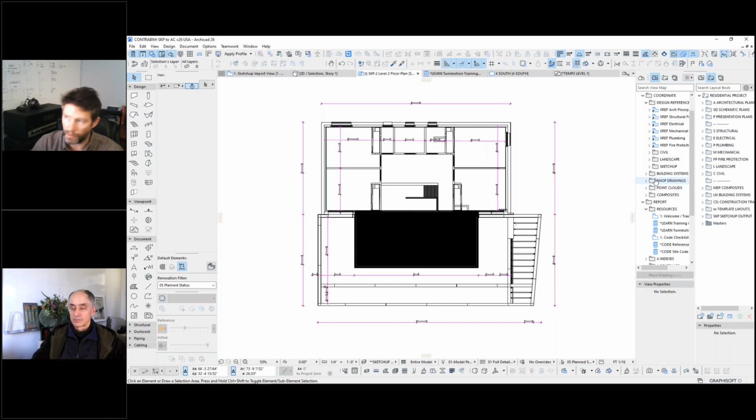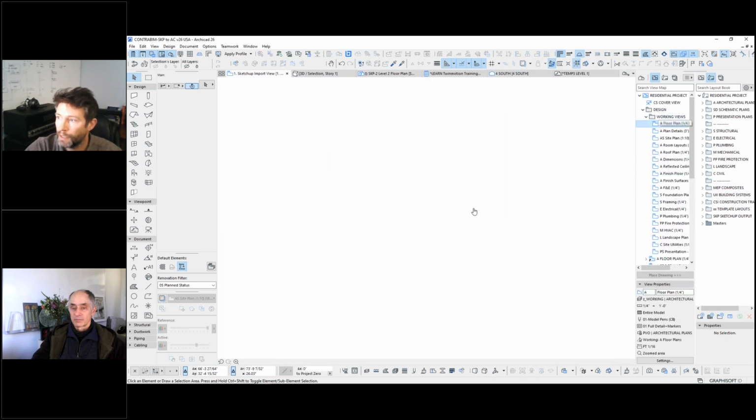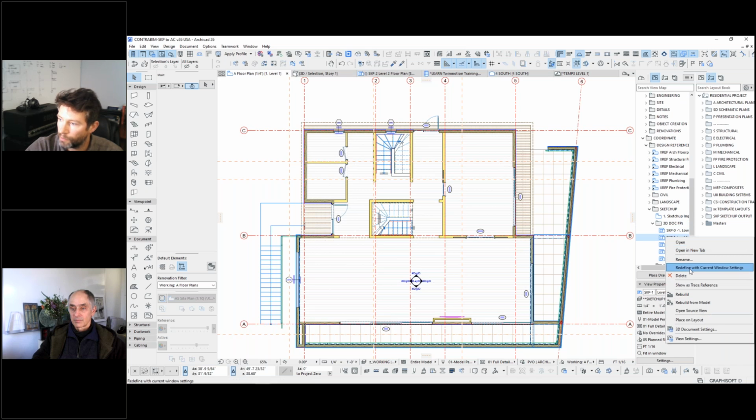And then from any of the working views in the project, say for example my working view for my floor plan here, I would be working on this and referencing directly our SketchUp floor plans here.